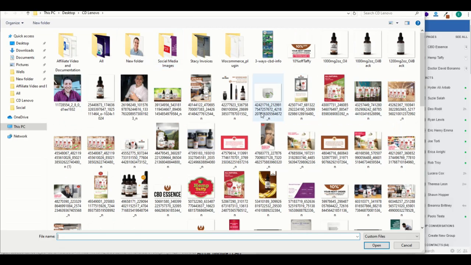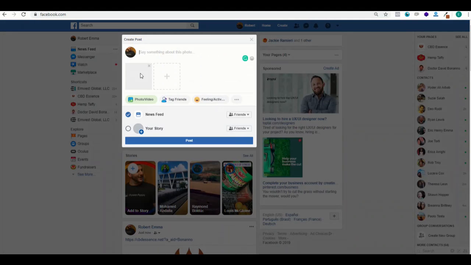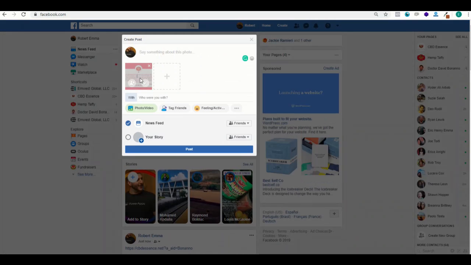So I'm going to go in my library. I'm going to look for something. Say I want to use this type of social post, a review. Obviously, I uploaded this image, so that means there's no link attached. So we're going to want to make sure that we add our link in there. And don't forget to add a headline. So I'm just going to add one just for the sake of time here, a quick one. Why people love hemp taffy. We're going to make sure we have our affiliate link in there. But the problem is this kind of looks a little ugly, a little unprofessional. So how do we get around that?